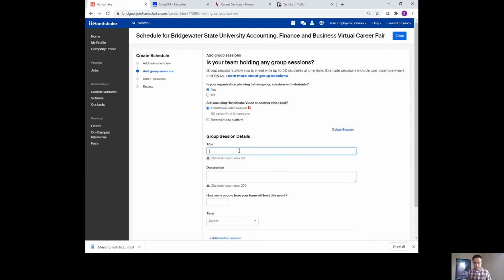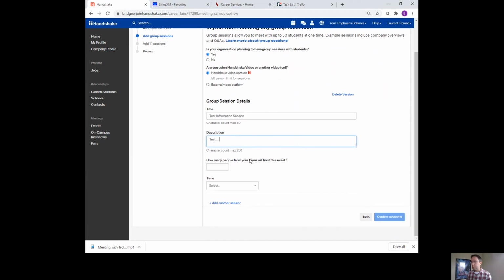So just give it a title, and this can be just information session, or if you plan to host one maybe for internships and a separate one for full-time, that's up to you. Give it a full description, talking about who will be talking, what positions you'll be talking about, the organization, things like that.